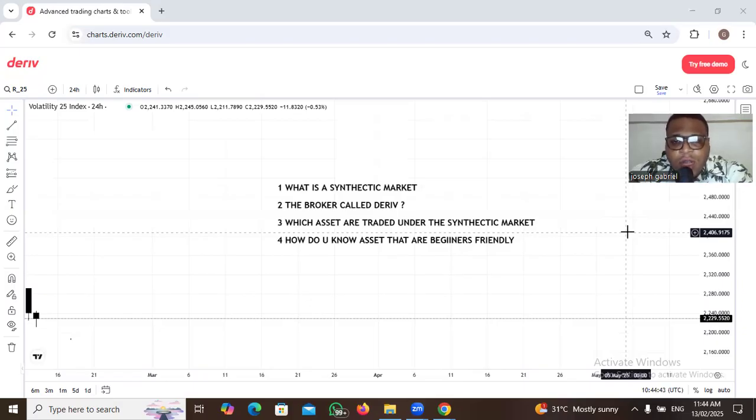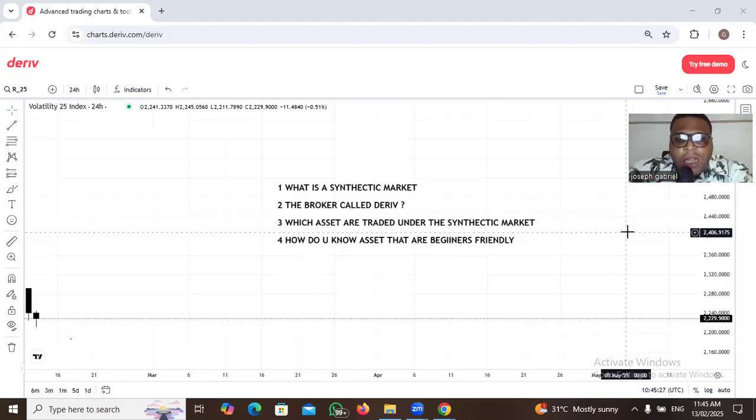So it's a win-or-lose thing. If you understand how to trade these markets, you make money from them. But if you don't know how to trade these markets very well, and you don't have a good understanding of how to trade the synthetic market, you end up losing money to them. That is why I always advise traders that are coming in to trade the market to have a very good knowledge about the forex market, be it synthetic or the other currency or forex markets.